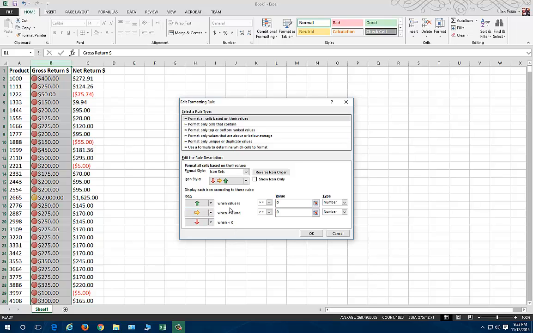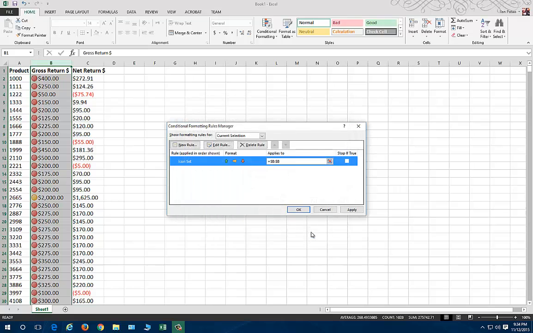And here is our actual verbal math formula. It says that when the icon is green, the value is greater than or equal to a certain number. So if it's greater than or equal to 1,000, make it green, showing that we made some money. And when it's less than 1,000 but greater than or equal to, let's say, 500, make it yellow, we made some money. And as soon as you click out of this field, it's going to show it to you: if it's less than 500, we lost some money.